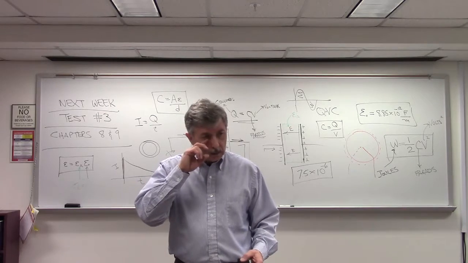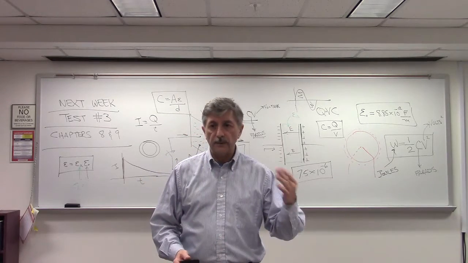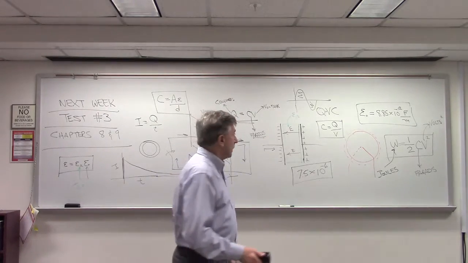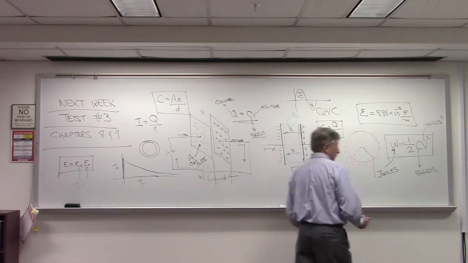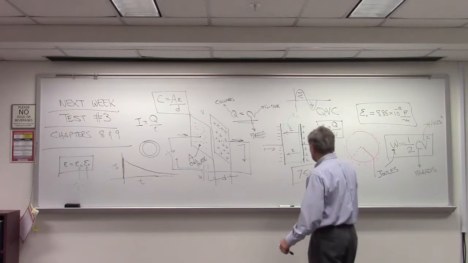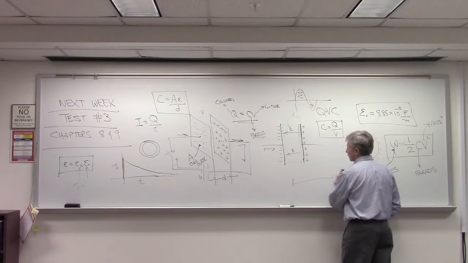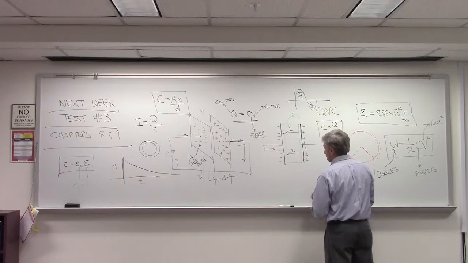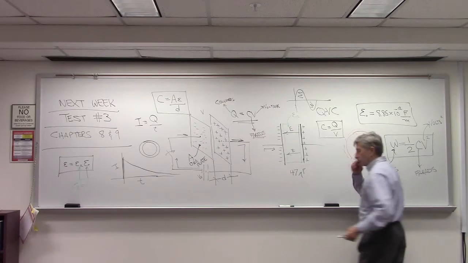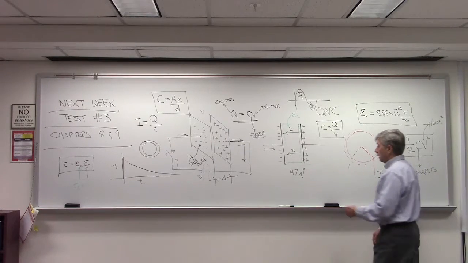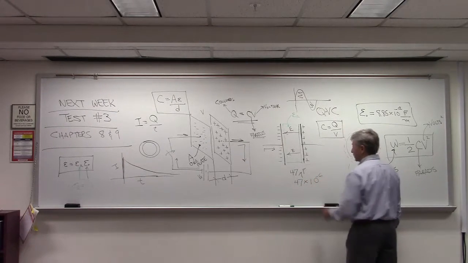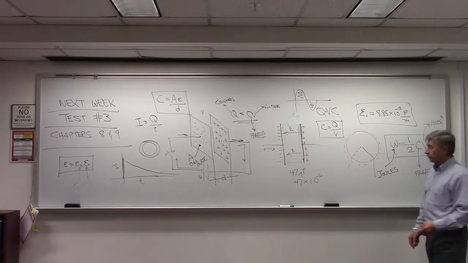So in your book, there's a table to convert pico to nano, micro to pico, that kind of stuff. But it's really just scientific notation. So if I gave you a capacitor that was 47 microfarads, and I said express that as nanofarads, well, this is 47 times 10 to the minus 6 farads. That's microfarads.